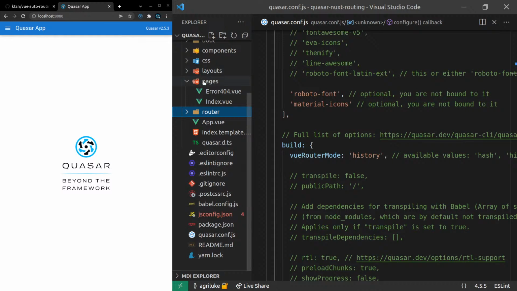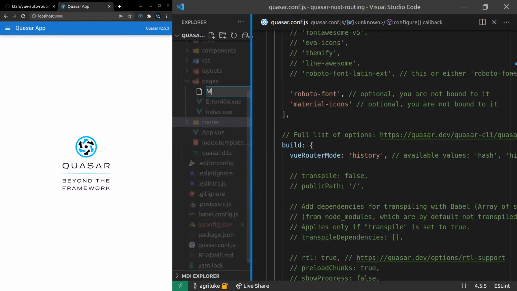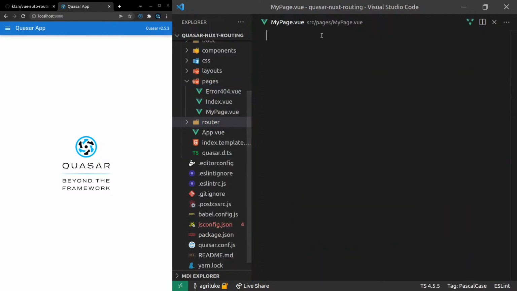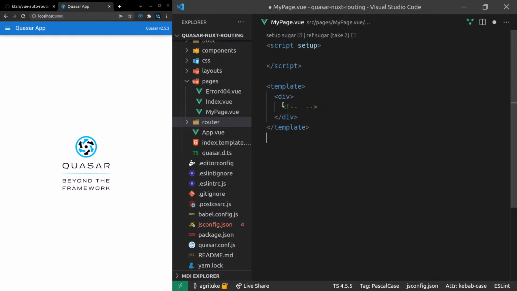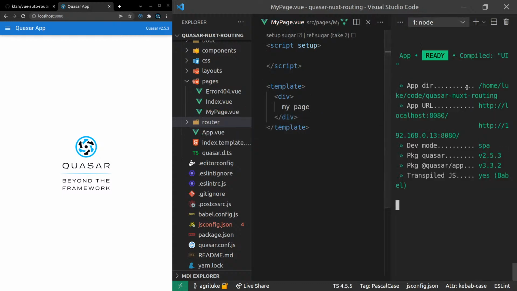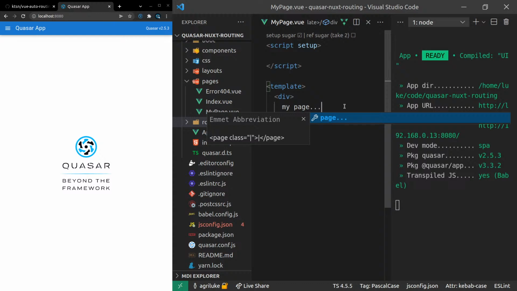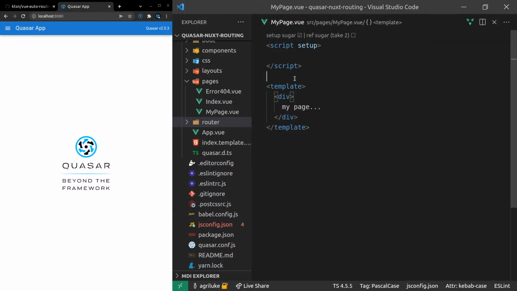So technically, I should be able to just add a new page called mypage.vue. Put a template in there. And let's just say here, my page, save it. Does it pick up on that? Nothing seems to have changed here, which is probably not a good sign.